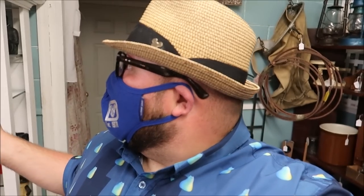If you see something you like in here, you can actually call them up and get a price on it. Some things aren't priced on them themselves, so I don't want to say anything if I don't know the price of it. Also, they don't do shipping, but if you want to call, you can maybe buy it and put it on the side so no one else can come get it. So that's why I'm going to put all the information below for here and Forever Vintage's main store.